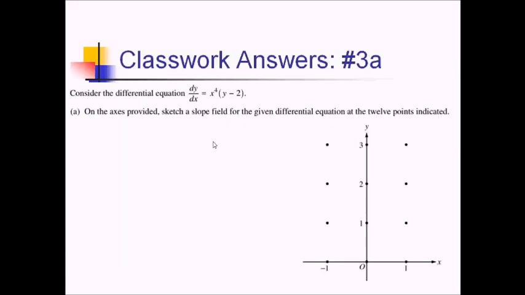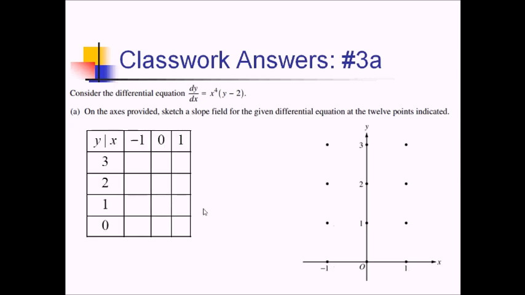For this problem, I have this differential equation up here. And on this part, I'm just making a slope field for it using these 12 points they provided me. So let me start by making a table. I've got x values ranging from -1 to +1, and y values going from 0 to 3. So I'll make a table that has things lined up like that. And I'm going to go by columns here. So for my first column, this is where all the x values are -1. So -1 to the 4th, that's just going to be +1. So really, it's just going to be whatever the y value minus 2 ends up being. So we have a y value of 3 minus 2.